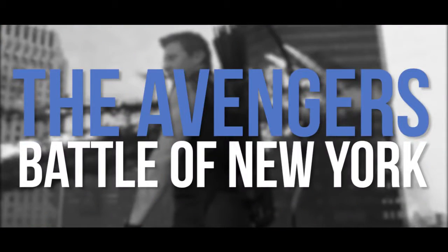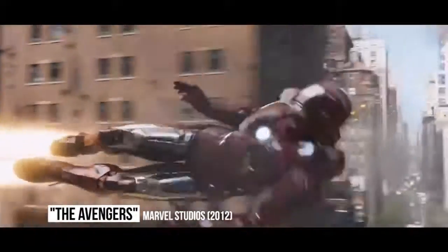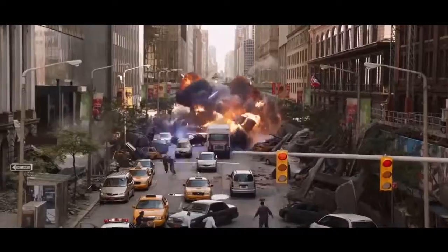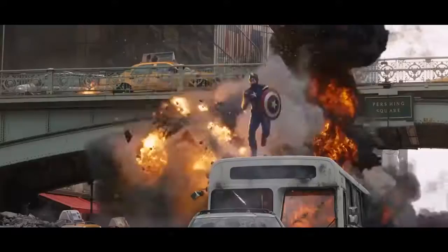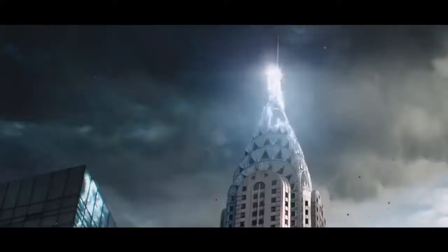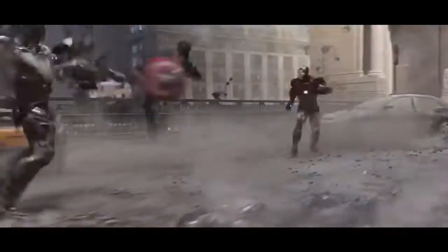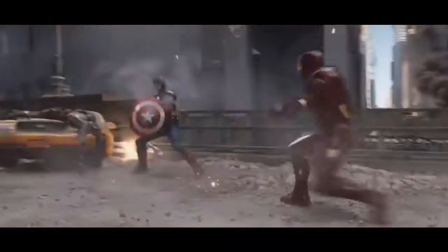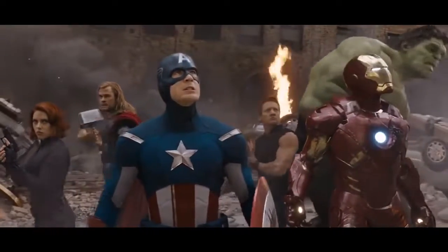The Avengers: Battle of New York. Is it cheating when a movie turns its entire third act into one massive fight sequence? Who cares? The Battle of New York was everything a comic book fan could have dreamed of. Cap leaping over cars and rescuing hostages, Thor unleashing lightning from New York skyscrapers, Iron Man flying through urban valleys at breakneck speed, and Hulk smashing. The cherry on top came in the sweeping shot flowing from one Avenger to another, not to mention the spinning look at the team that cemented them as Hollywood legends.